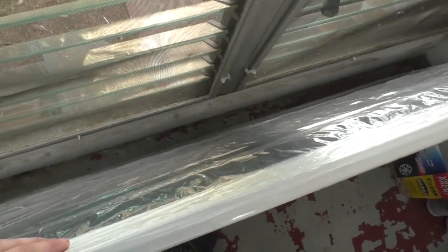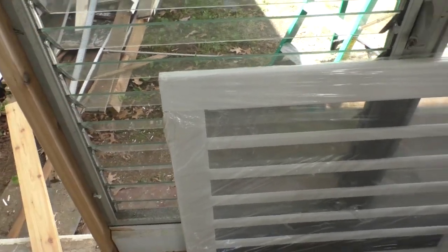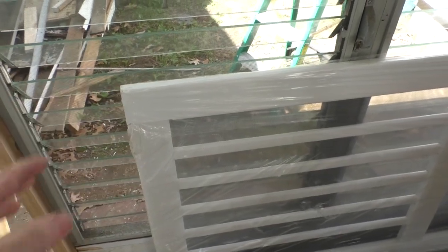And what is all of this? It's like fuzz. Where did that come from? Dandelions, maybe? I don't know. Anyway, so I'm going to be having to trim this down. See, the height is like 77.5 inches, whereas standard is 80 inches. And this is an 80-inch door, so I got to trim about 1.5 inches off the top and bottom. Being solid vinyl, that won't be a problem, and it won't affect any factory warranty. A wooden door, doing that would potentially weaken the door frame, but being a solid welded vinyl frame, it shouldn't be a problem.